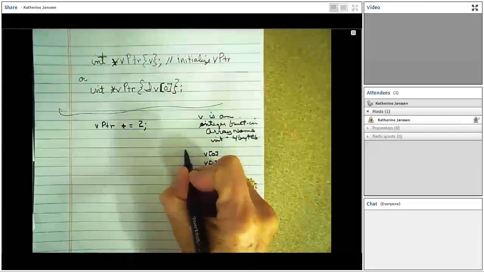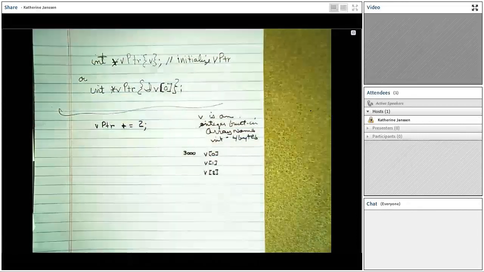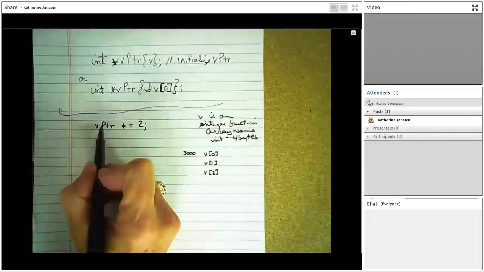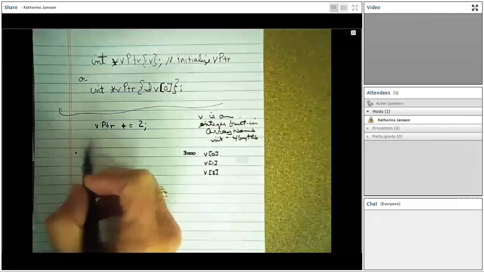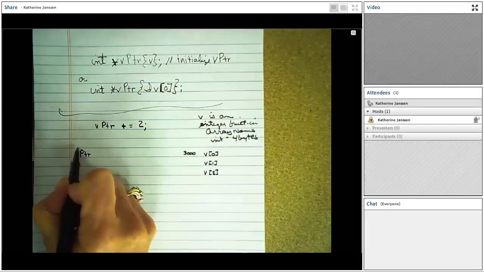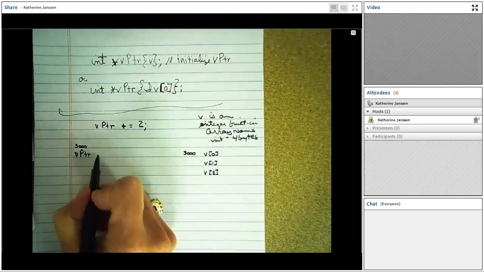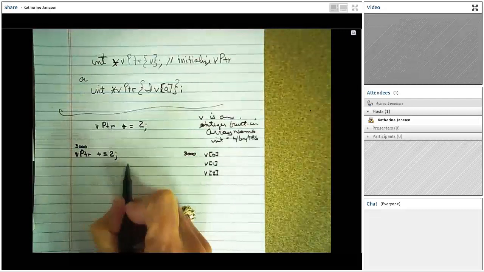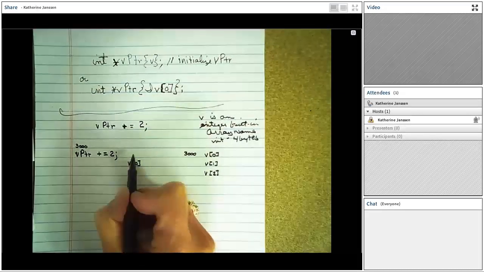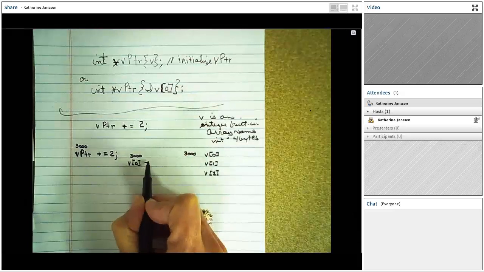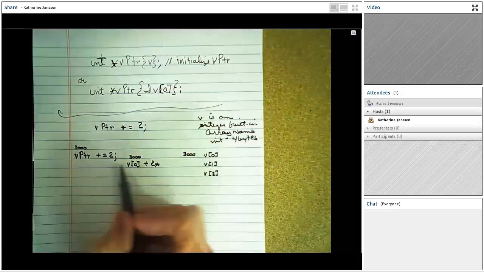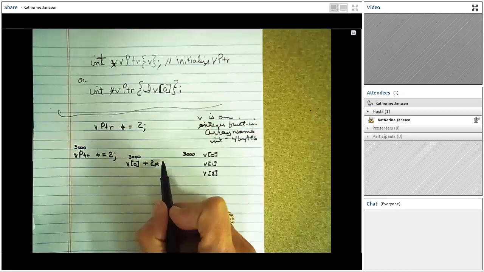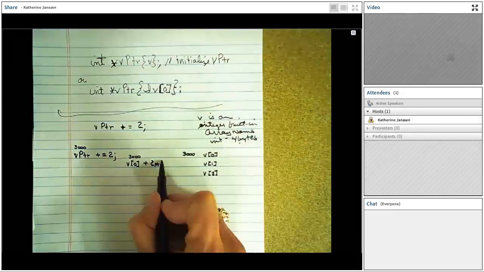So we know that v sub 0 is at memory location 3000. So this is vPtr. Currently it is pointing to the memory location 3000. We're going to increment it by 2, which means v sub 0 is what it's pointing to at 3000 plus 2 times, we are storing integers with 4 bytes each.